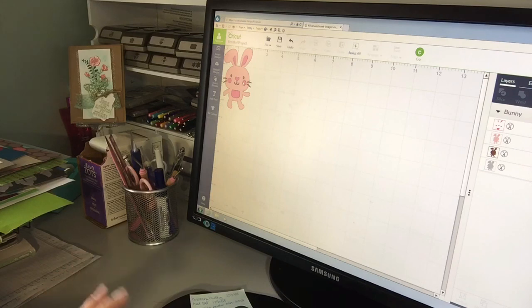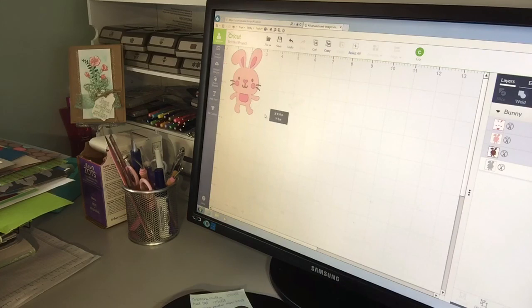Usually the Cricut Explorer does a very fine job of cutting. If you get too small though, it might not cut well and might just rip the paper at that point. So you do have to be careful when you're making things too small. So on this one, I'm going to make it about this big, which looks good to me. I don't even know exactly how big that is.